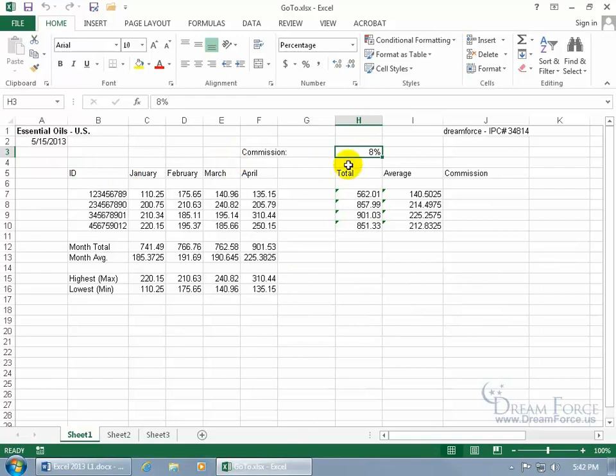Now you can give it an additional name for that cell that makes sense to you, because when I'm thinking about going to the commission cell, I don't think H3. It'd be nice to have a name for the cell that calls it commission, or in this case, commission 1, because that's the first one here, the percentage, and then commission 2 could be for that cell, commission 3, 4, 5, or 6. Or I can just have COM1 for the actual cell that has the text in it, and then that could be COM2, abbreviated for commission 1, commission 2.